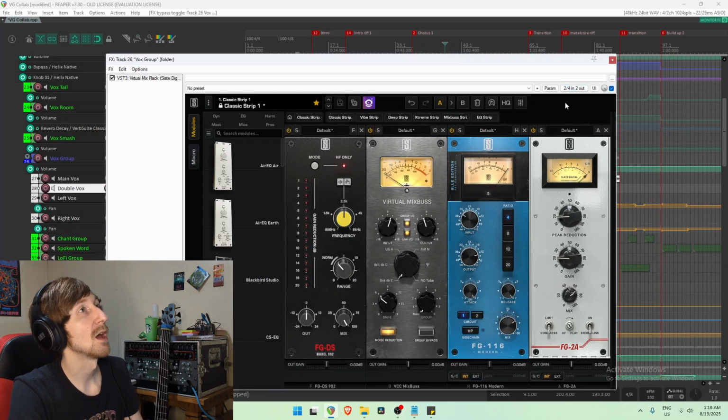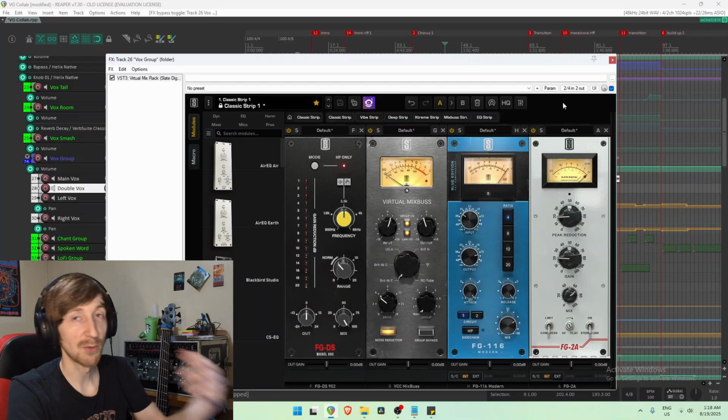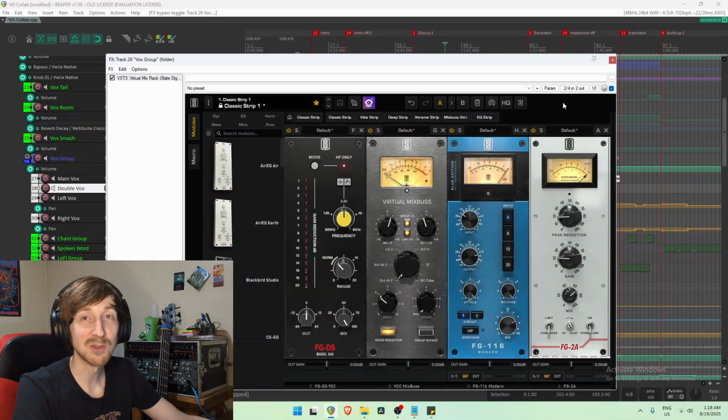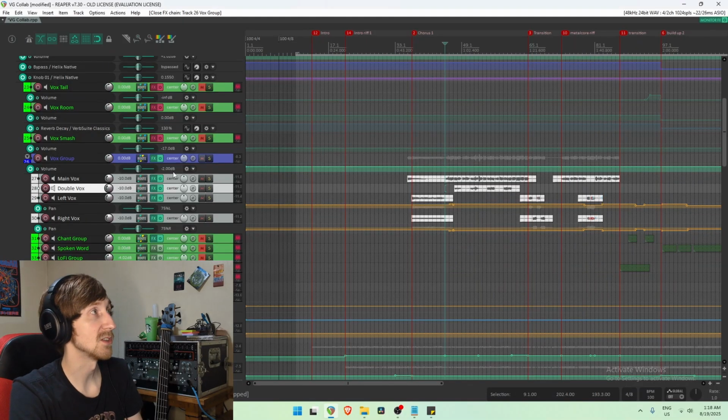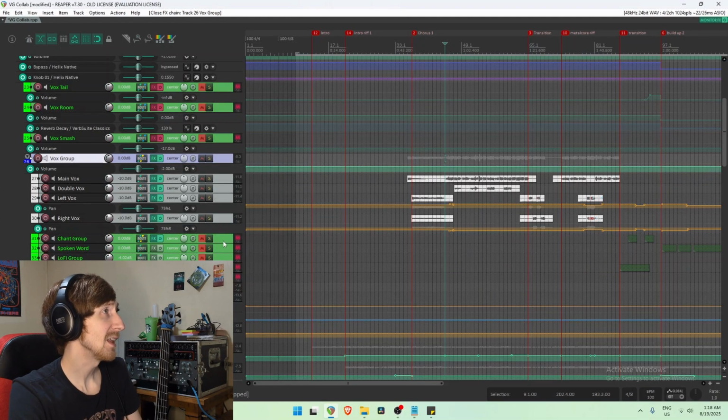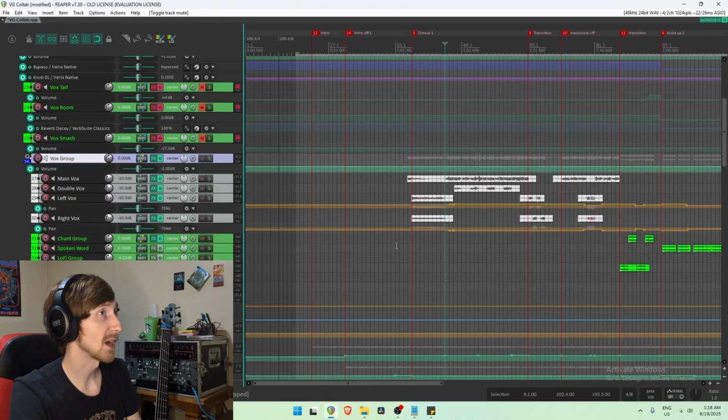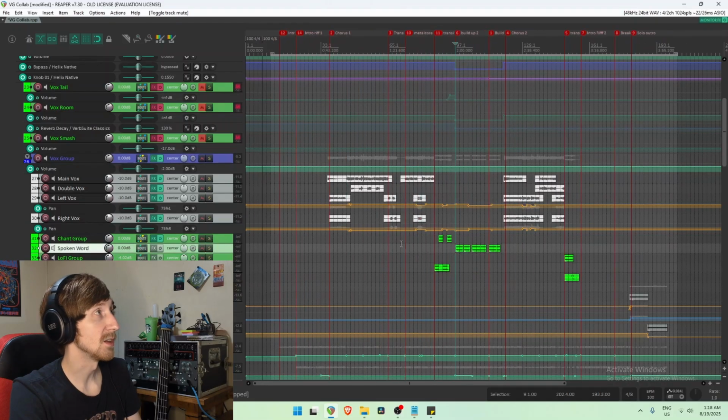So that is why, again, we're not throwing away all of the knowledge of decades of audio engineers. There's a reason why this combination of compression works on vocals. So I ran with it, and it worked really well in this context, and so I didn't feel the need to do anything crazy. So now I'm going to turn on these extra tracks down here before we dive into the sends up at the top.